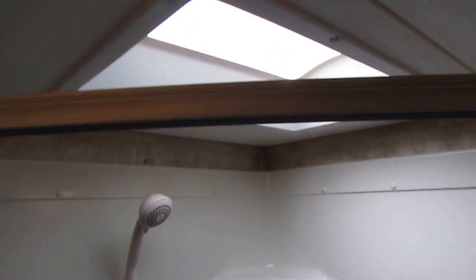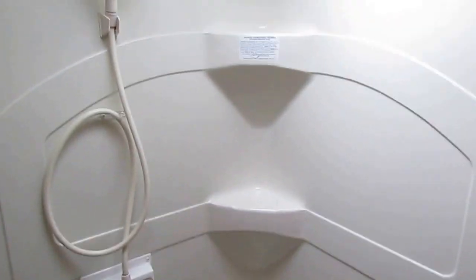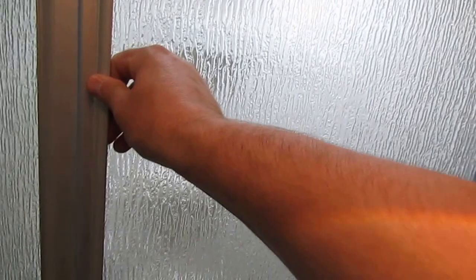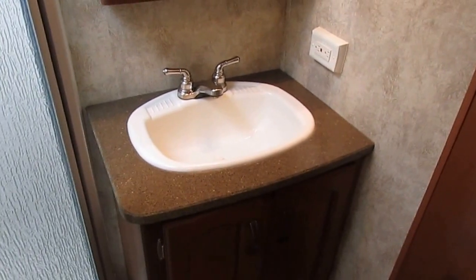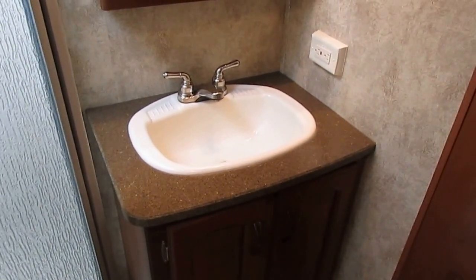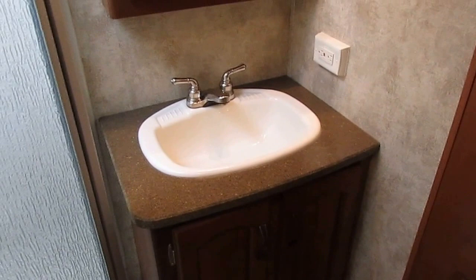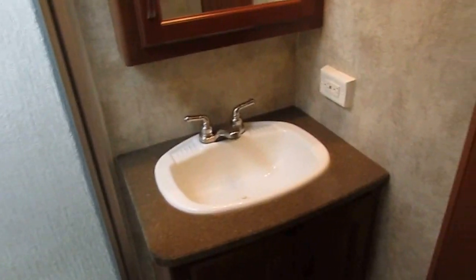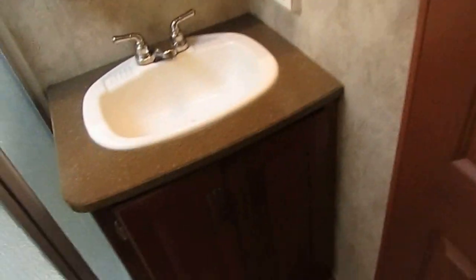You can look around the skylight. No water damage. There's no odors in this RV. No pet odors. No smoke odors. Not been a live-in unit. You can tell in about 5 seconds when one's been lived in, because either everything's worn out, the carpet's worn out, the upholstery's worn out, or it's been changed and it's got house sofas in it. So I can tell right away everything in this is factory and it's not been a live-in unit.